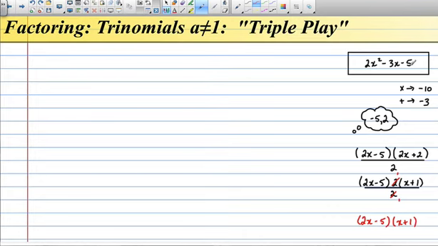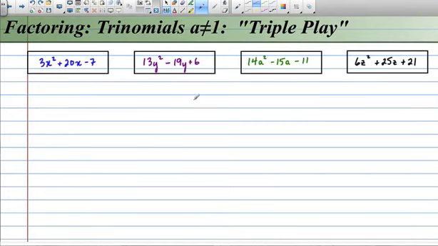Start with a trinomial, two numbers that multiply to give -10 and combine to give -3. The numbers are -5, 2. Set up brackets with a 2x placed in the numerator, divided by just the 2. Look for a common factor, take it out, cross it off. You're left with the binomial times the binomial. Let's look at some examples separately.